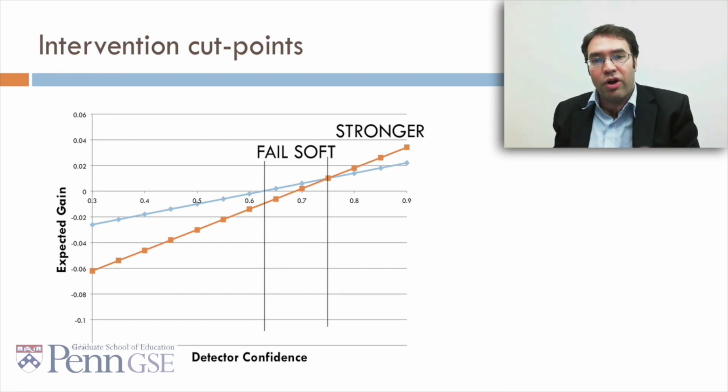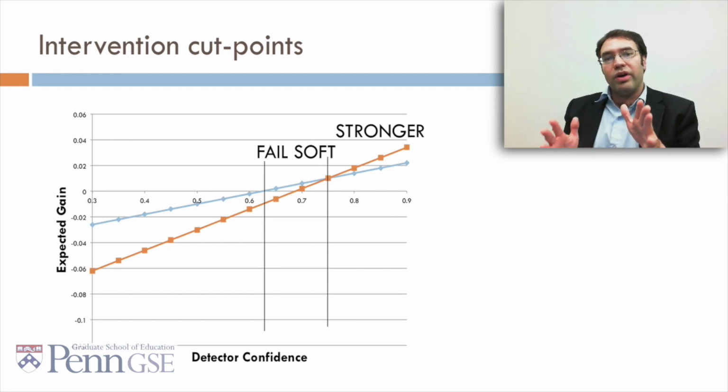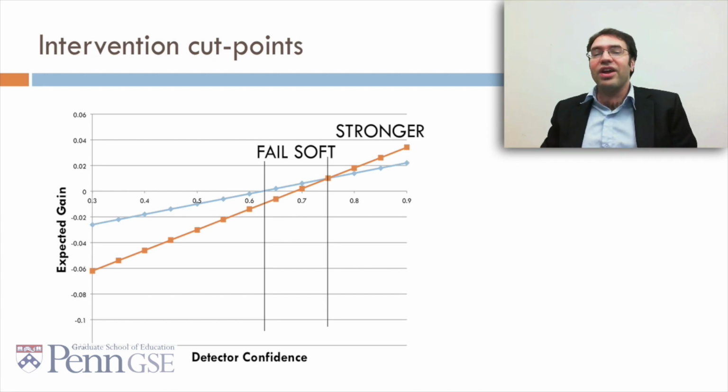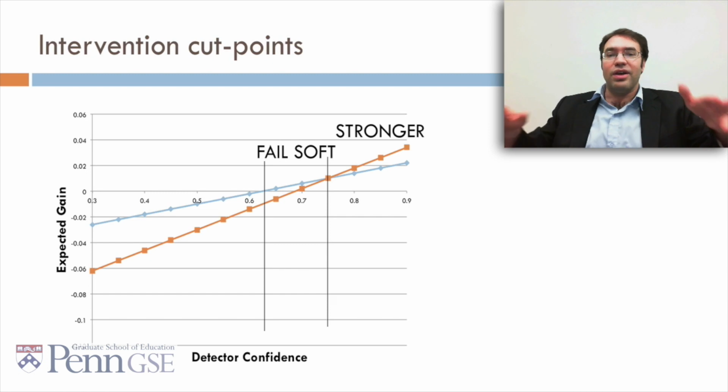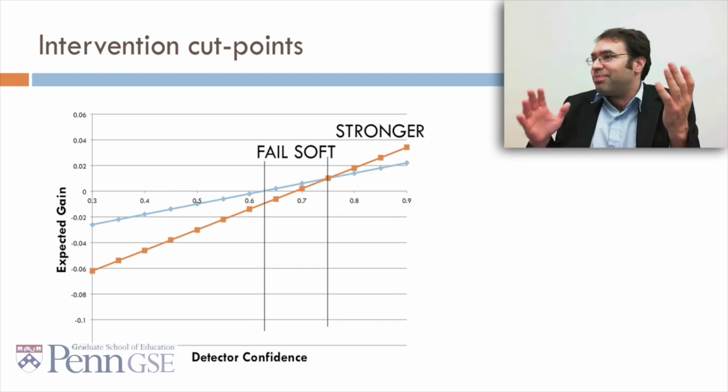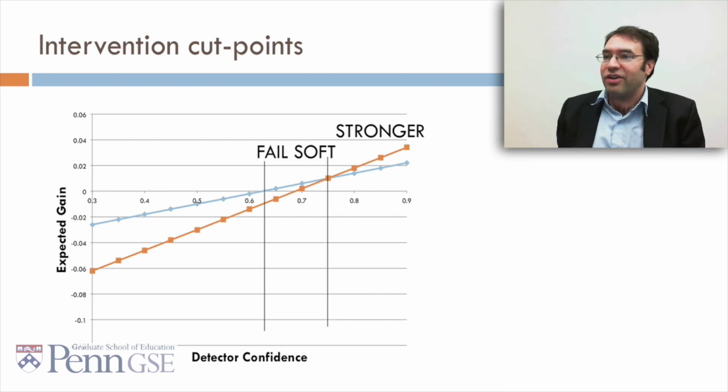So by doing this type of cost-benefit analysis, you get an idea of where you want to apply interventions. And it isn't always just at 50%. There's this kind of idea, 50% is where you're right. But in fact, you should look at the actual cost and benefit of an intervention when you decide when to use an intervention. 50% is often not the right place to actually make a decision.